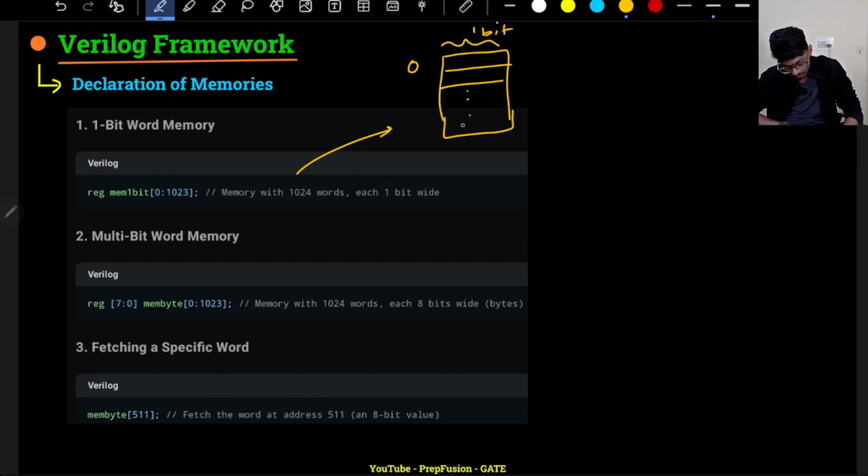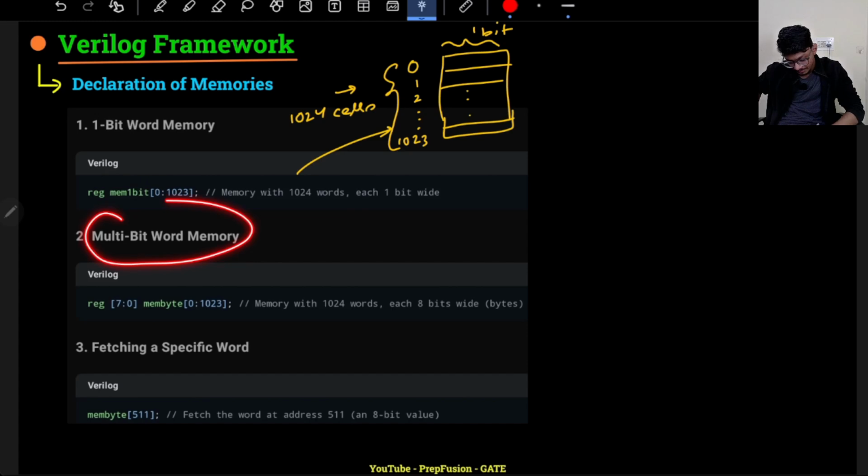This is the 0th cell, then this will be 1, this will be 2, and this will go on till 1023. So in total I will have 1024 cells.